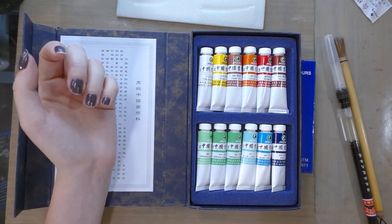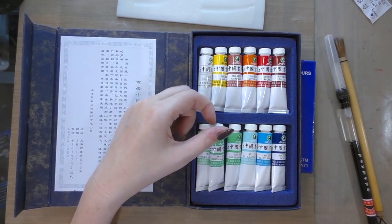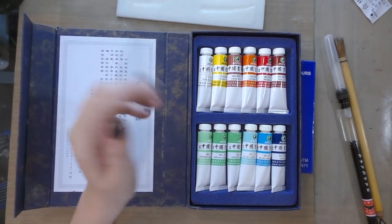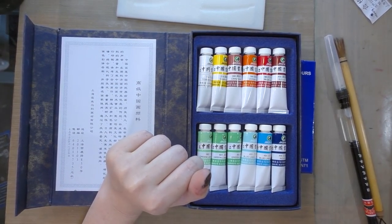And it's just kind of a shame that I got 2 green label ones and no burnt siennas, especially since I do paint people pretty frequently, and that is a color that's very helpful.